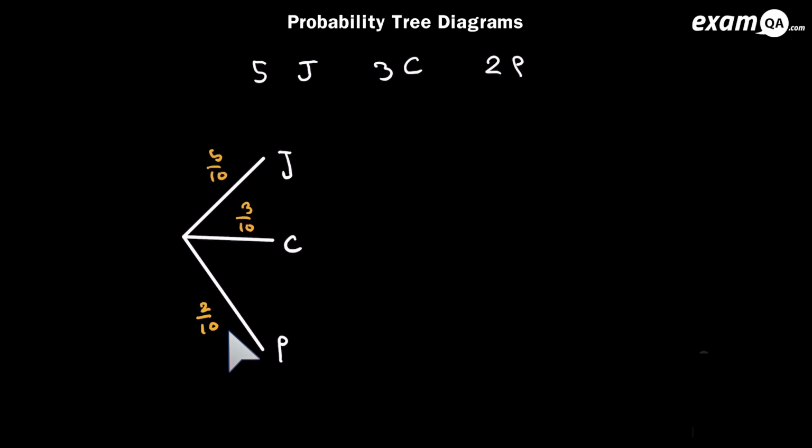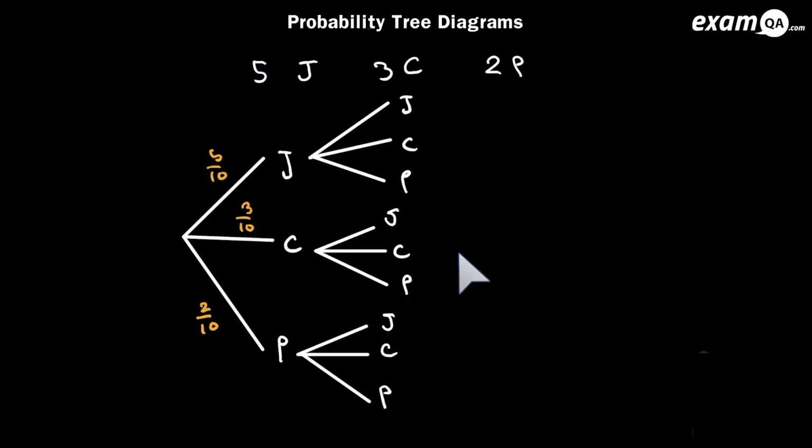Okay, so let's go ahead and draw the spokes for the second pick. Now comes the tricky bit. The probabilities are not the same when I'm picking my second sandwich, because in this example, I'm not replacing it. If I had replaced the sandwich when I'm picking the second time, yes, they would have stayed the same. But I'm not replacing it, and that's the key word you're looking for. Is it being replaced or is it not being replaced? So in this example, we're not going to replace. Now the fact that we're not replacing it changes all the probabilities on the second pick.